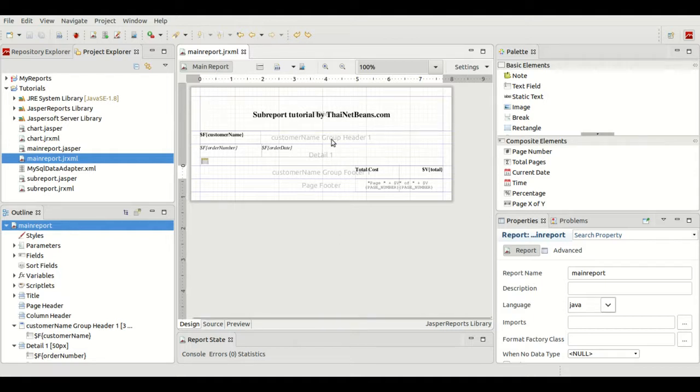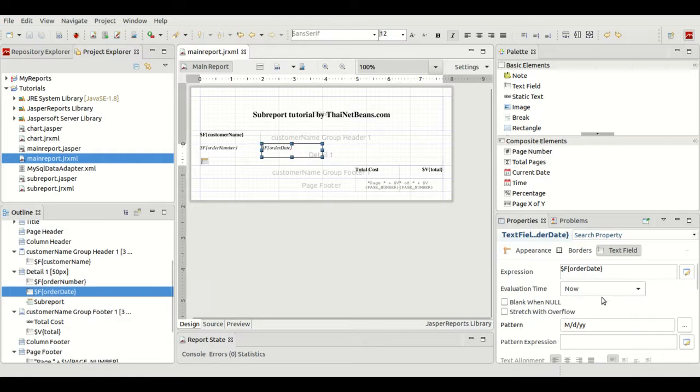Each band has different timing and timing order from top to bottom band. By default, each element has evaluation time property as now, which depends on the location of the element itself, such as a summary band.